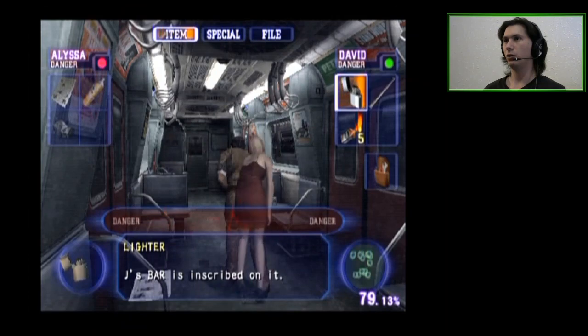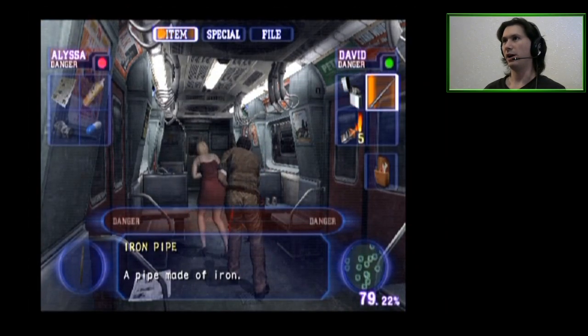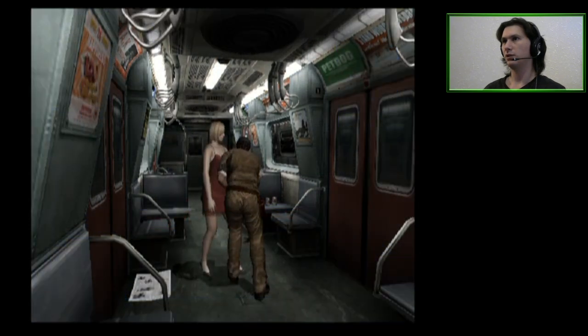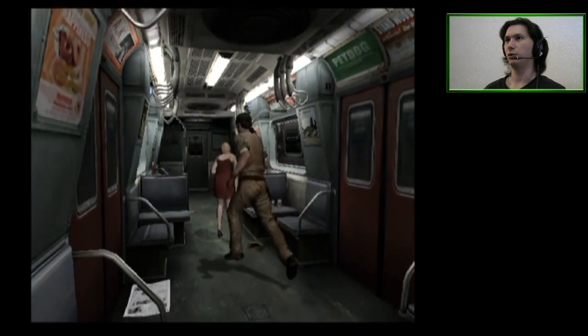I wonder what Yoko is doing, if they're alive. And I used all my vinyl. We can't make a hammer. Oh, that's very nice of you. Prolonging our inevitable doom.